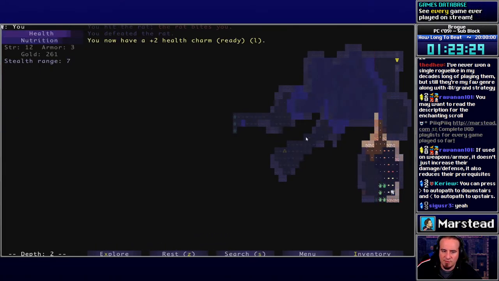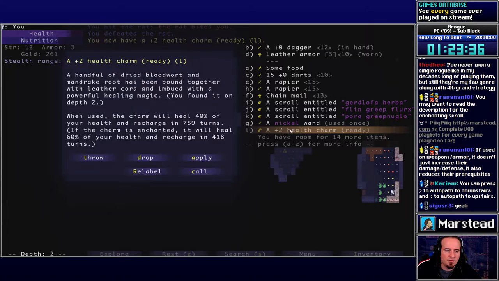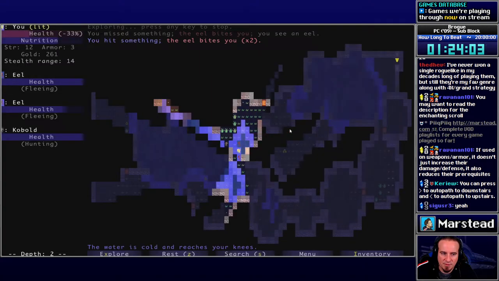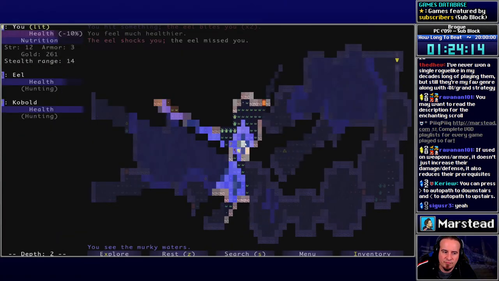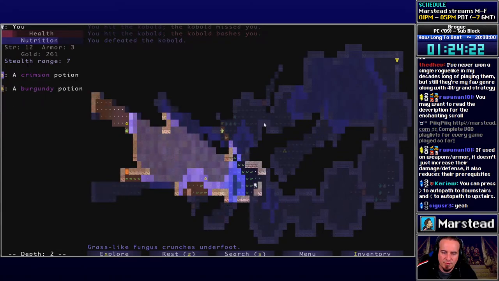It's an amulet, health charm. Charm will heal 40% of your health and recharge in 759 turns. That's cool. I like that. Especially since it recharges, I might want to. God, I get murdered by eels already. I'm surrounded by them too. Much healthier. Okay, scary.